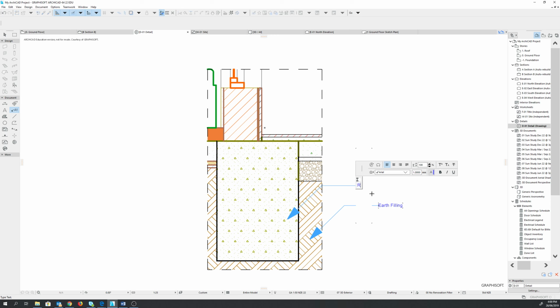So I'll call it 600mm reinforced concrete, 900 depth.